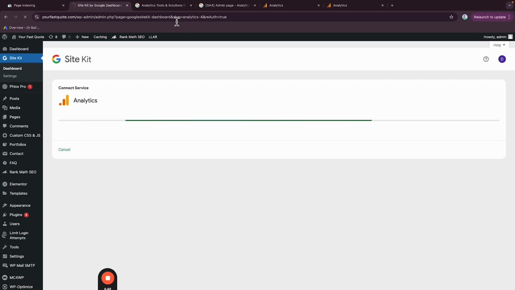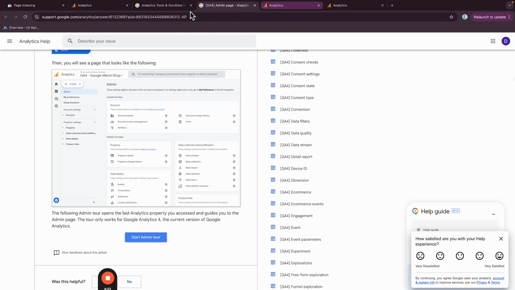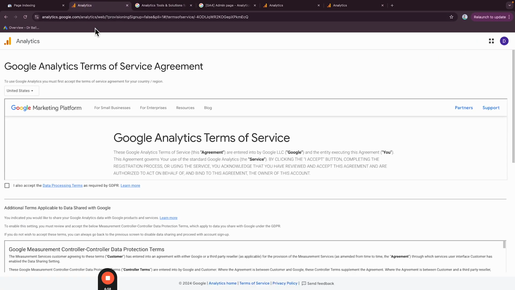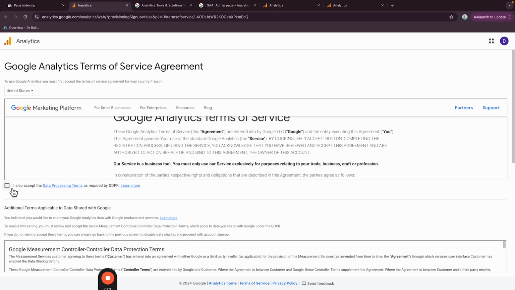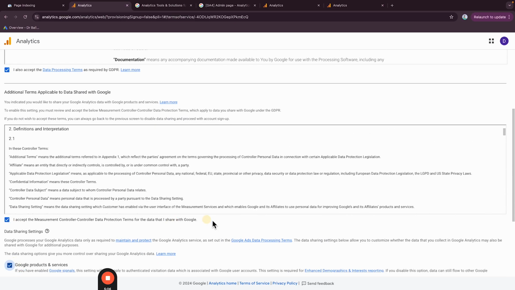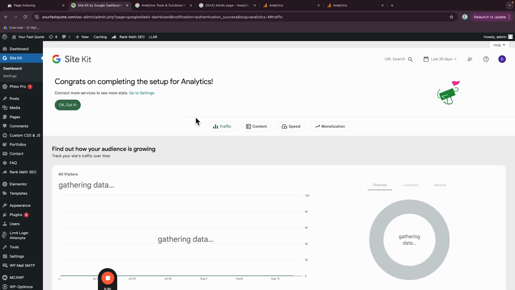You can do this account creation process from this page as well, which is up here, but we are doing it from here. So I'm going to accept, and then accept the Google product services. That's totally up to you, modeling and all this. If you want to, you can opt in. If you don't want it, just click no. And then at the end, I accept and go to my dashboard here.